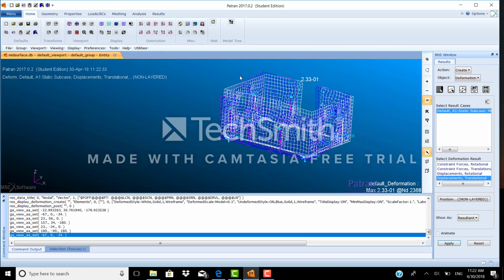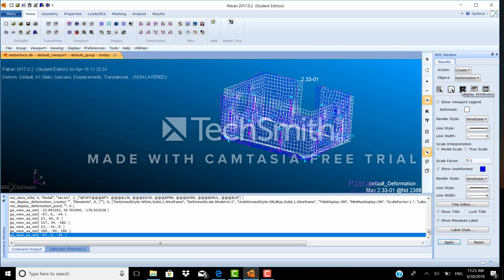Now we're going to remove the different plots and erase the geometry to get a better illustration of the load effects. We click on display attributes and remove the check for show undeformed, and apply.